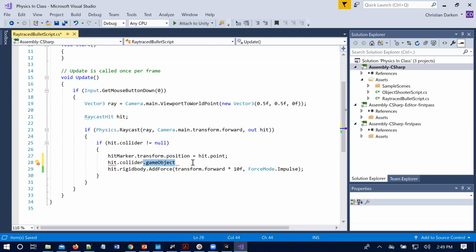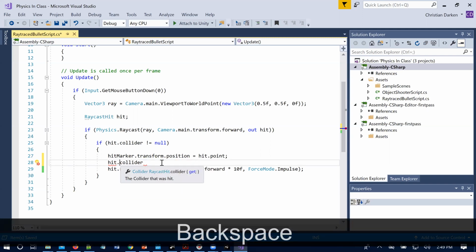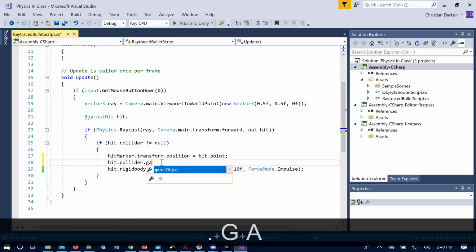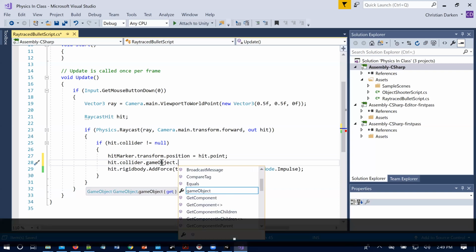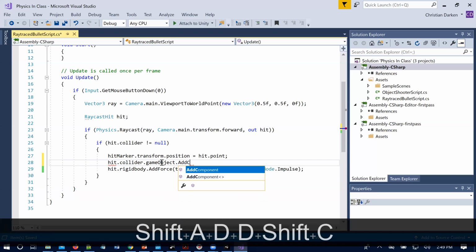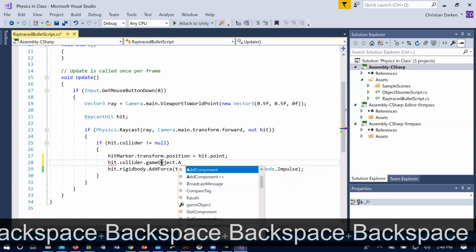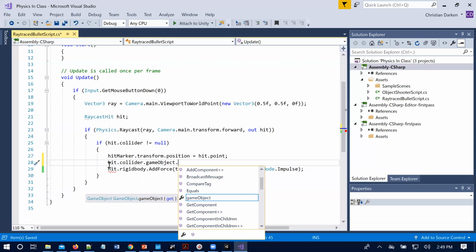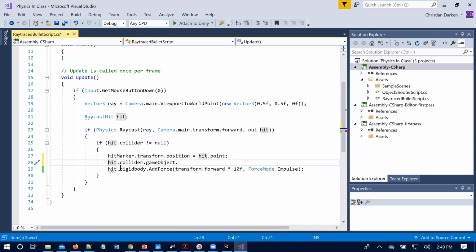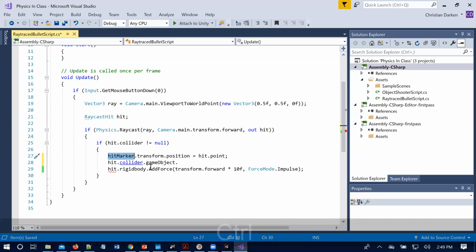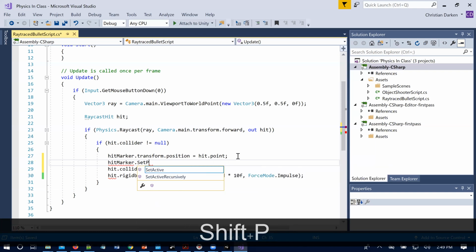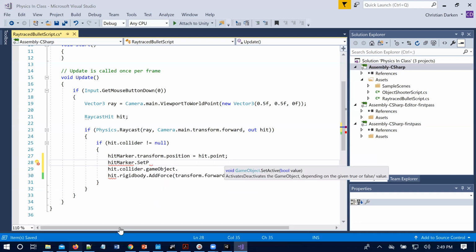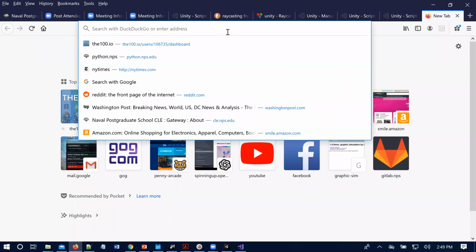Oh, I'm not sure why it's not liking that. Let's see. Huh. I'm not sure why that's not working. I'm concerned about that. Okay, so I think maybe like add child, or maybe we got to do it the other way and set parent. Let's try the other way. Hit marker. Let's try again. Hitmarker dot SetParent. Ah, come on. All right. How can we solve this terrible, complicated problem?